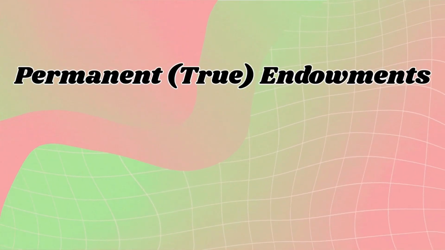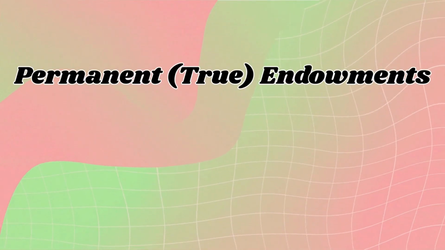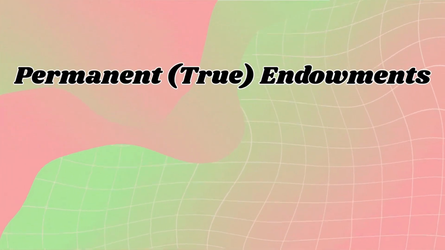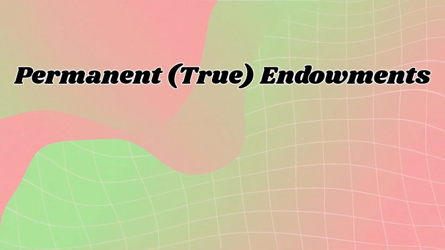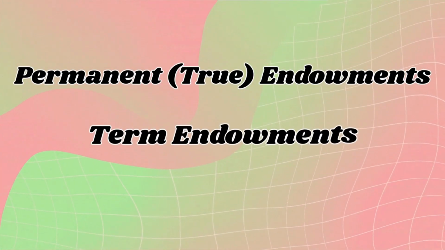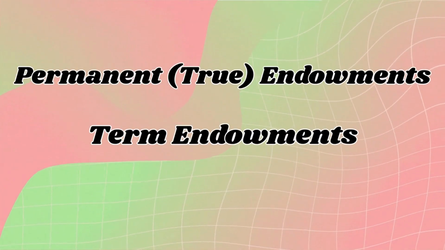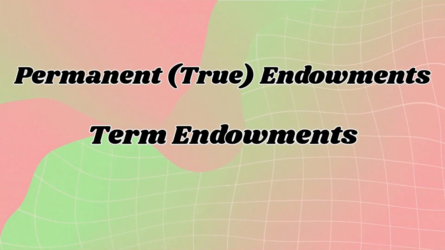Types of endowment funds include permanent endowments. With a permanent endowment, the donor requires the principal to remain intact, allowing only the generated earnings to be used. These are the most common and align with the perpetual nature of endowments. Another type is term endowments. The principal is held for a set period or until a specified event. Afterward, the organization may access the funds.